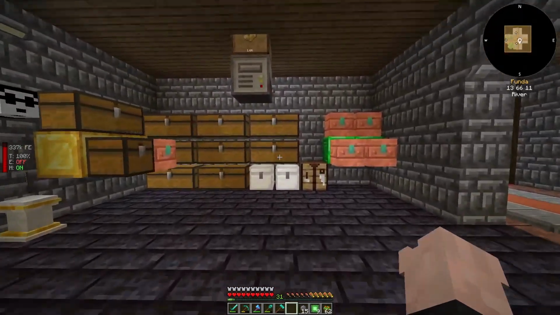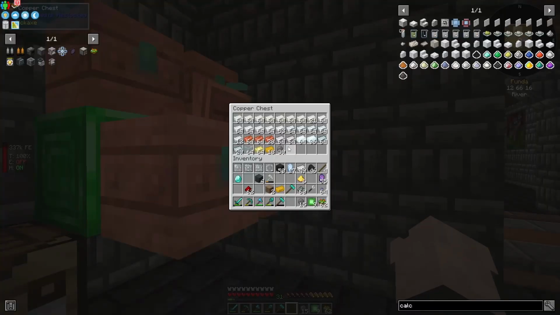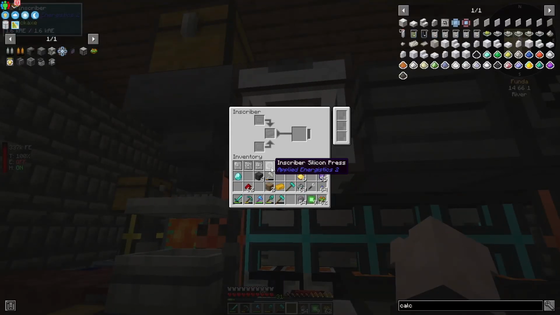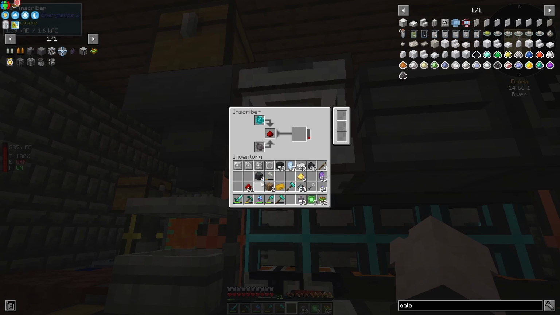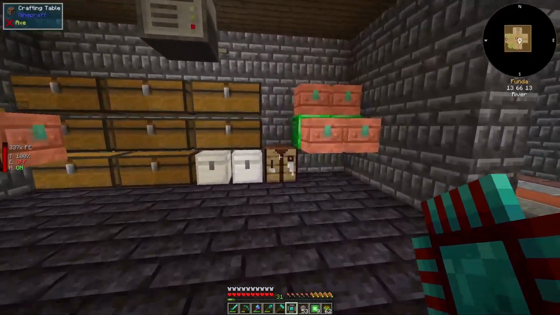So, let's grab our diamond. And we've got our silicon. So, we chuck in a silicon press, we chuck in a bit of silicon. Boom, silicon circuit. Okay, now we want our engineering and a diamond. Boom, there's that one. Now if we chuck that in and that in with a piece of redstone, that'll give us our circuit and we'll have our controller. Boom. Fun times.